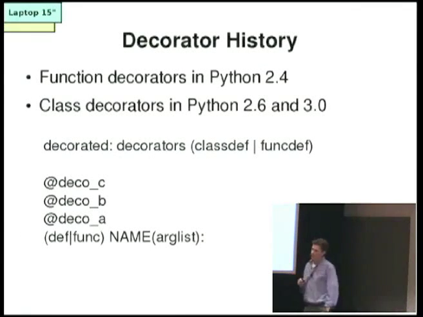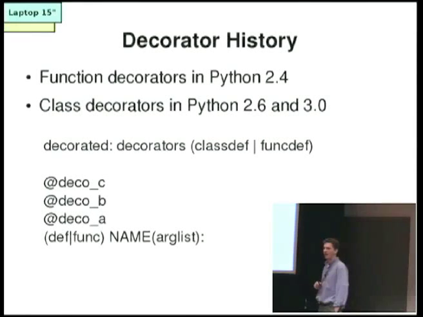So, decorator history. As I said, function decorators went into Python in 2.4 as syntactic sugar. The compelling use case was staticmethod, classmethod, that kind of thing. Also memoize, which caches the results of functions. It was pretty clear what people were going to be using function decorators for. There was a long argument about including class decorators at the time, but Guido's general thinking is you can't take things away, but you can always add them later. So we waited till later.